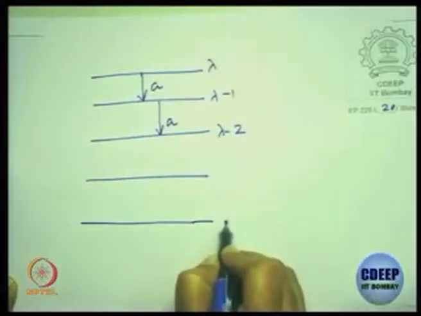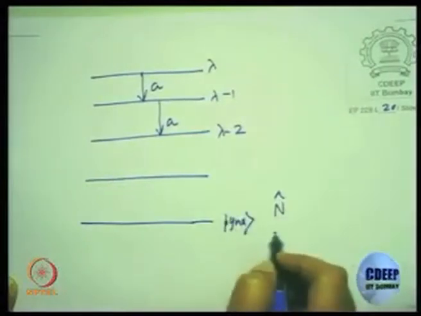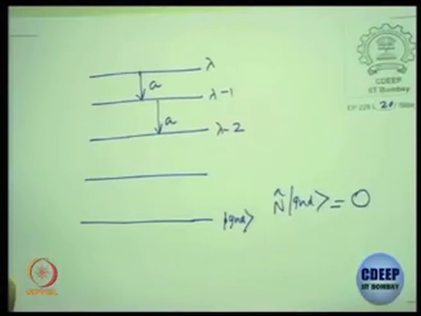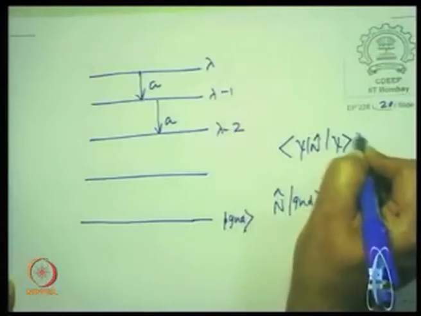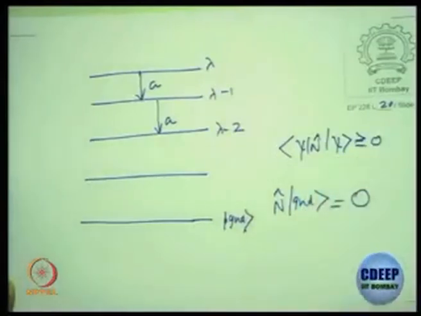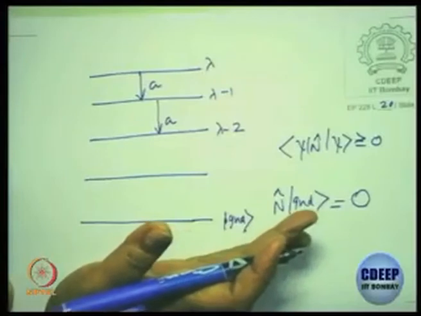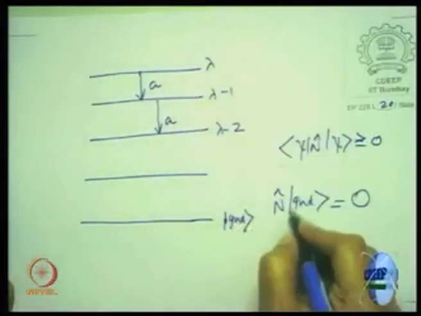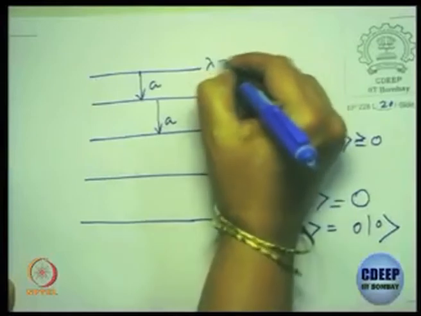But at most you have to hit a value such that the number operator on that state, let me call it the ground state, the lowest value has to be 0. You can't go below that, because on any state, the n operator has to be greater than or equal to 0. This forces you that you cannot go below the lowest state. Okay, and this is possible. If you go through these, it's possible to reach a state which is 0, lambda will be 0, only if this is a positive integer.